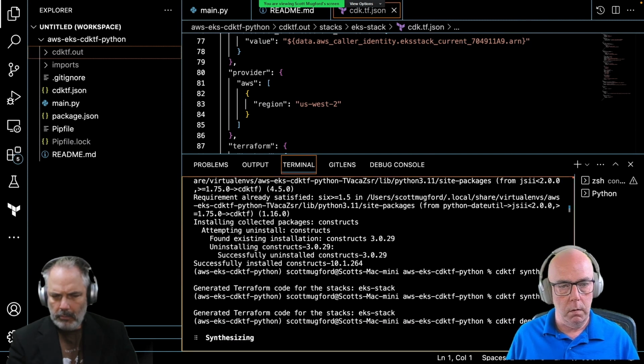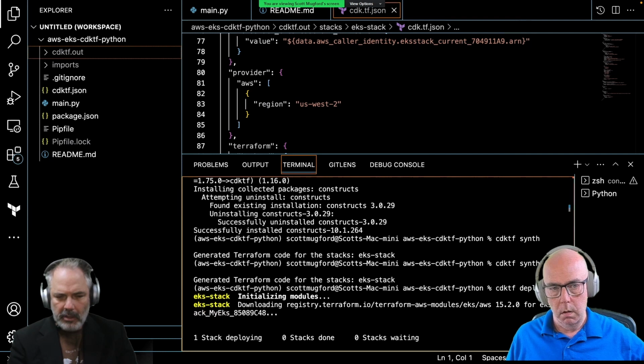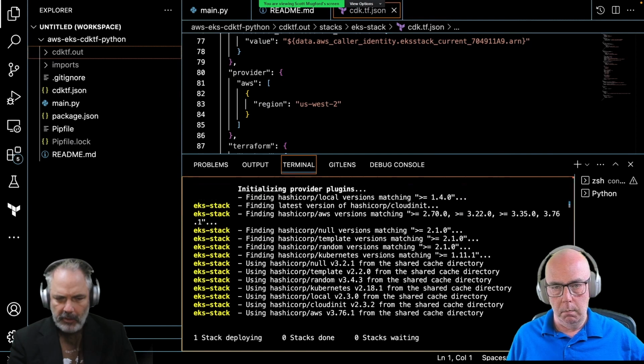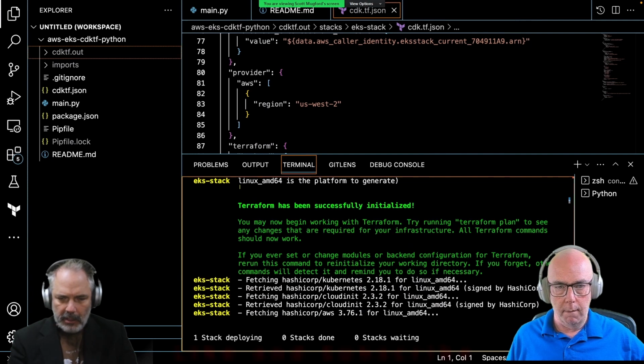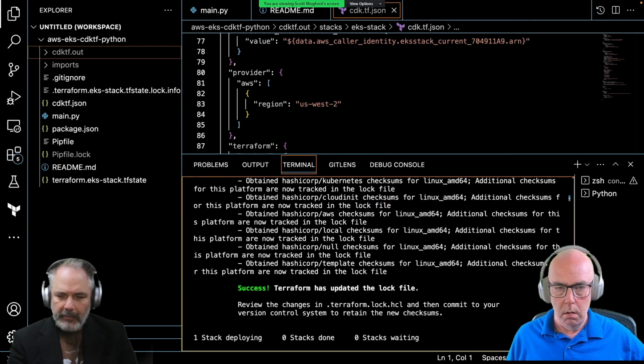if everything goes as I expect, it should do the same thing as the last one, but it'll start giving us more updates and asking me to approve. And yes, it's exactly the same as Terraform plan, but just with some different terminologies. And here we go. It's doing some things. Yeah, it looks familiar. Gathering all this information, because Terraform has been successfully initialized. Modifying Terraform stack. Fetching. Success! Terraform has updated the log file.